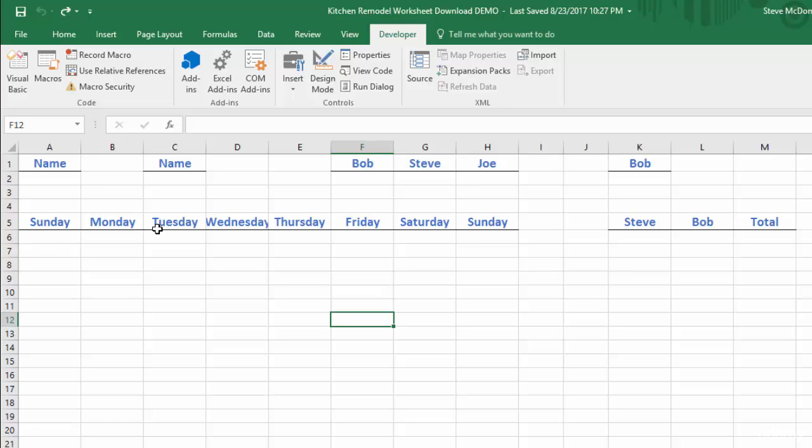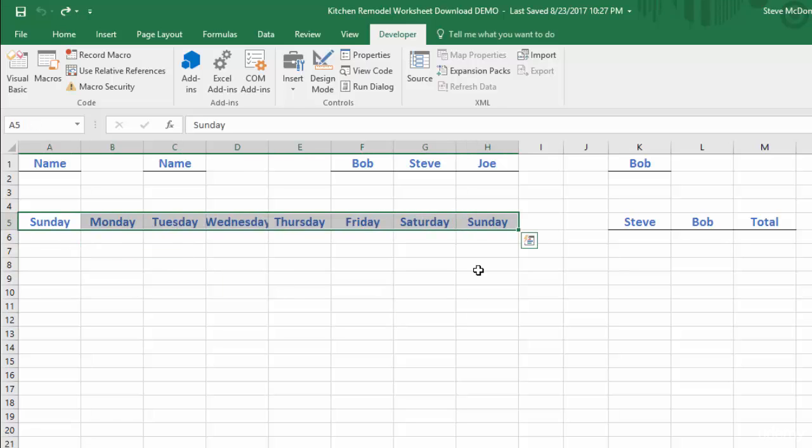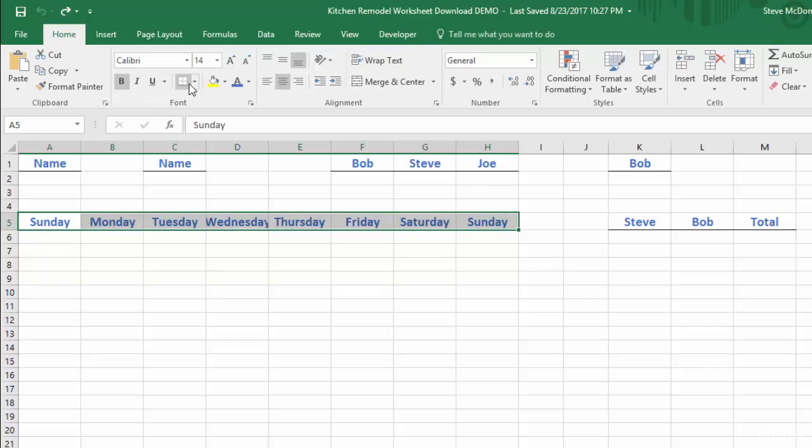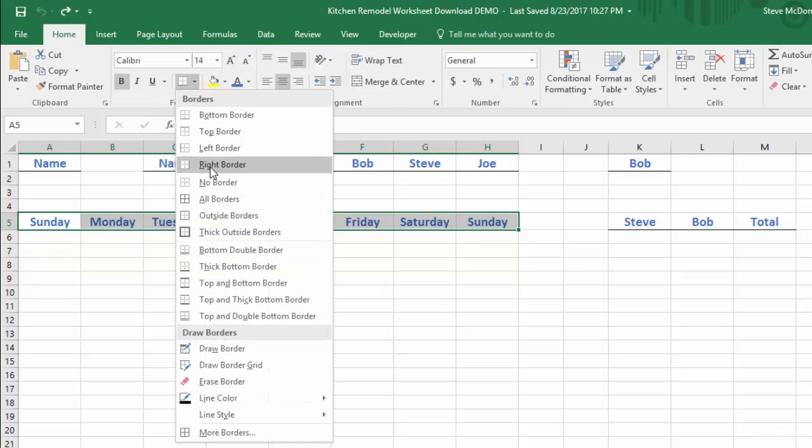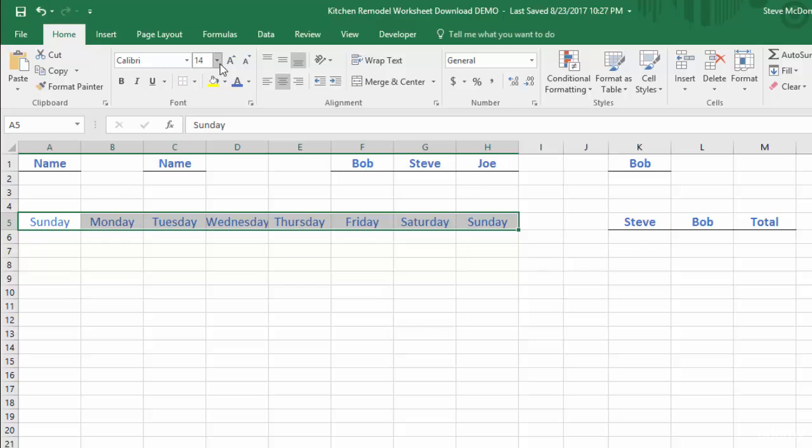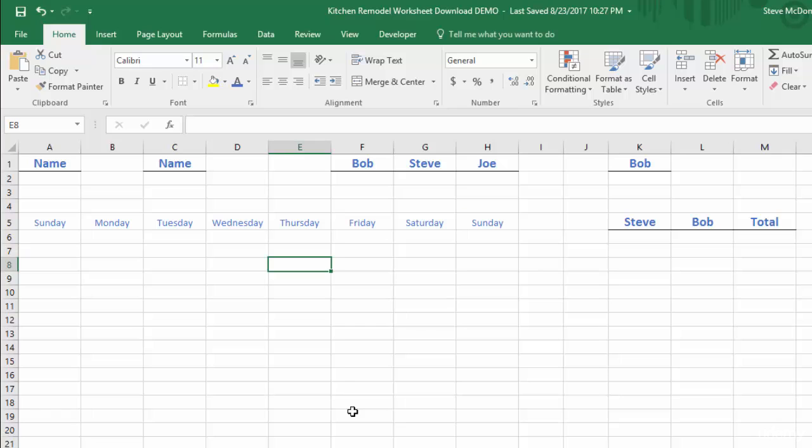In order to undo this formatting, you'd have to manually go in, select it, and change it to no border, no bold, smaller font, etc. Okay? But you can create a macro like this to do all kinds of different formatting to save yourself time with repetitive formatting that you have to do over and over.